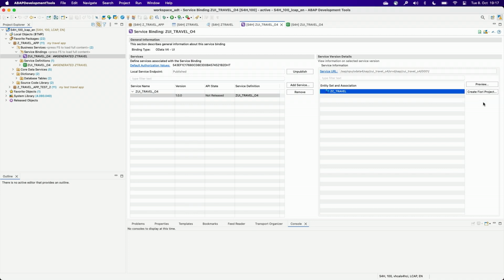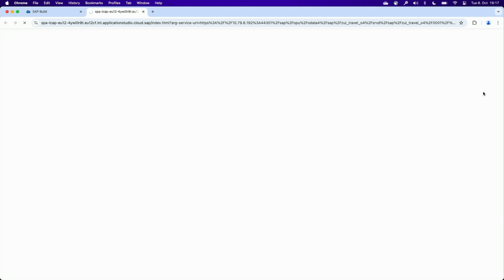Also this button here is new. It is a tool bridge, which means that since I want to use Fiori tools, and Fiori tools are available in Business Application Studio, in Build Code and in VS Code, I defined the tool bridge to take me to the Business Application Studio for my development.